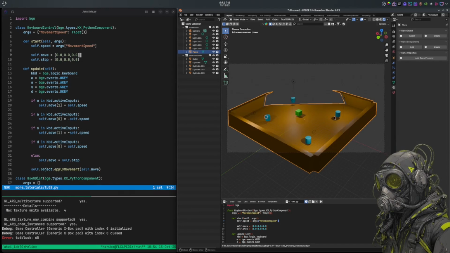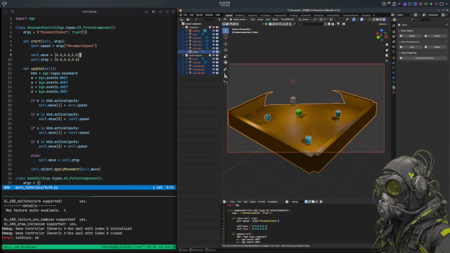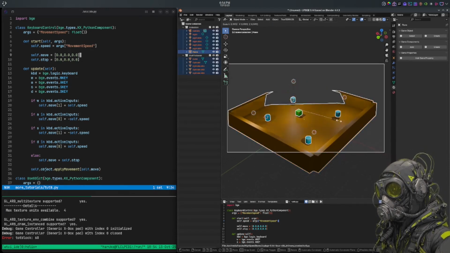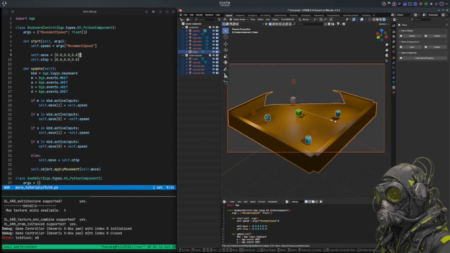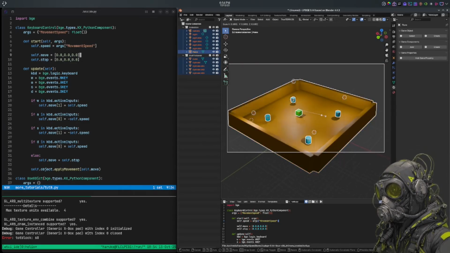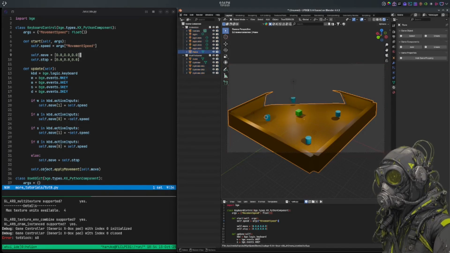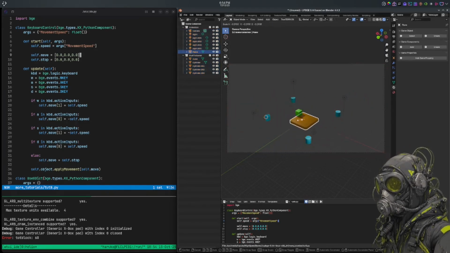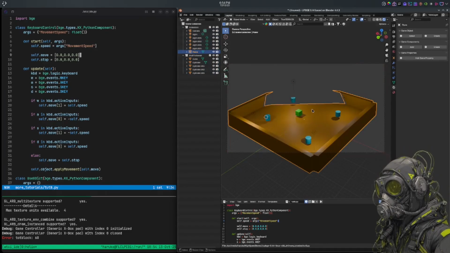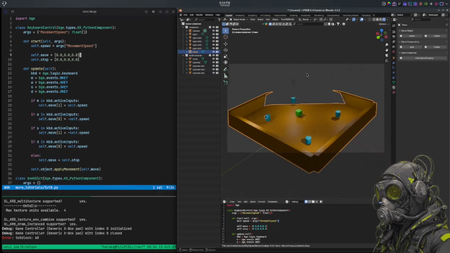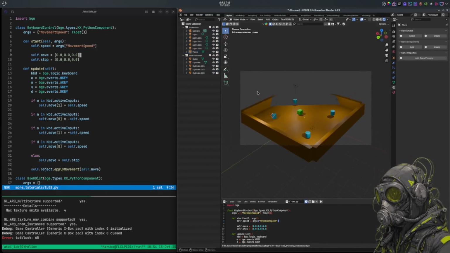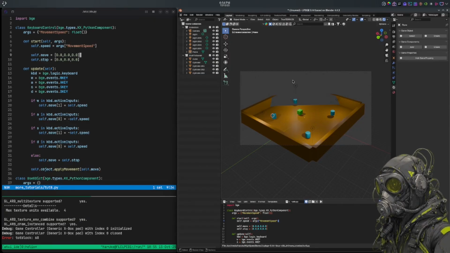Doesn't like it. Oh, I can always select everything and scale it all down. Yeah, scale it all down. Select everything except the camera.